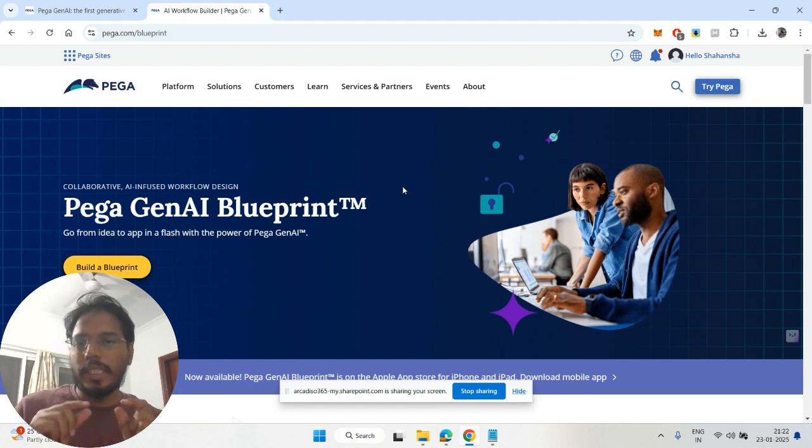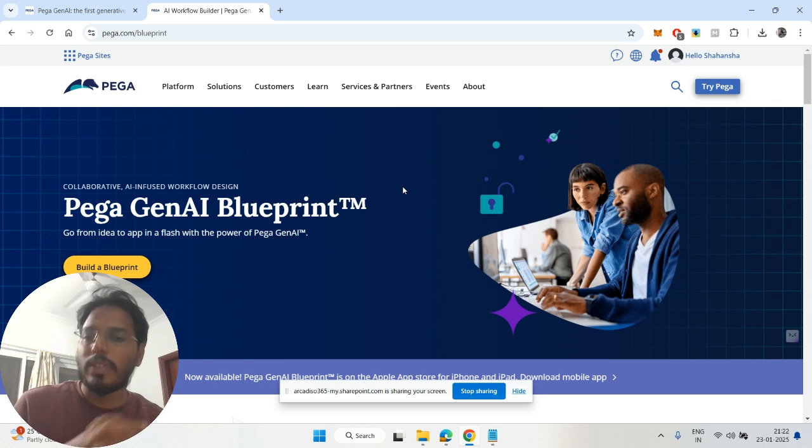But there are AIs that are missing the key part of Gen AI for an enterprise solution: in the right way, create a blueprint. Creating a blueprint is 50% of the whole solution. And AI helping us with thoughts which we didn't have earlier, that is what Pega's Gen AI Blueprint is doing. Another interesting part, they are giving this for free.